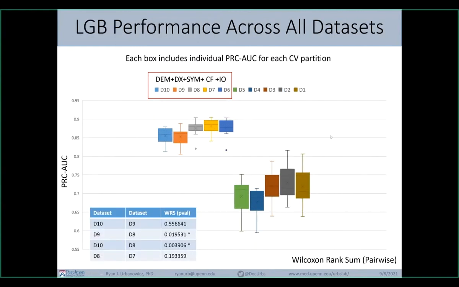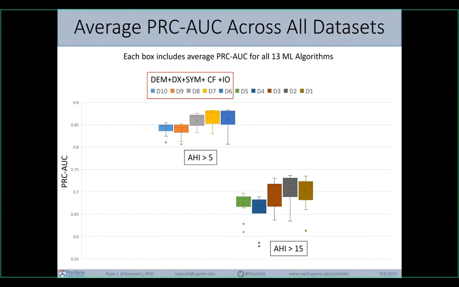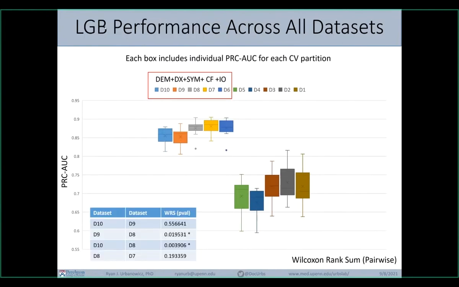When we focused on the best performing machine learning algorithm in this run, like light gradient boosting, and then we actually conducted a follow-up significance analysis, we found that the addition, again, of the comorbidities didn't have a significant improvement, as you can see here. But as we went from either of these and added the symptoms variables, we did see a significant jump. But ultimately, this change in performance going from that to adding craniofacial photos was minor and didn't actually meet the significance criteria.